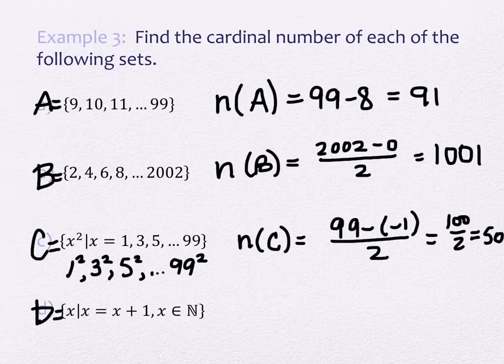This one says the x value such that x is equal to x plus 1. It says x is a natural number. Okay, so what would happen if I thought that maybe x could be 5? And I tried to say 5 is equal to 5 plus 1. What's going to happen? It's not going to equal each other.